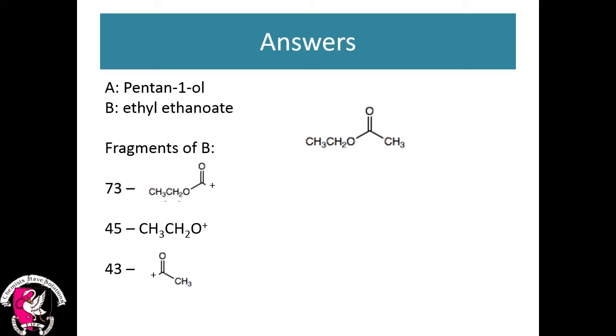If you did find it hard, just go back and have a look at those spectra again and try and identify these different fragments yourself. Even if you didn't get them the first time, just identify them and see how they were found. And if you're finding these difficult, don't hesitate to have a look in your ideas book at this section and see if you can look at some of the questions in there. They might help you. And you'll get a chance to do some more practice with these, obviously, in lesson as well.